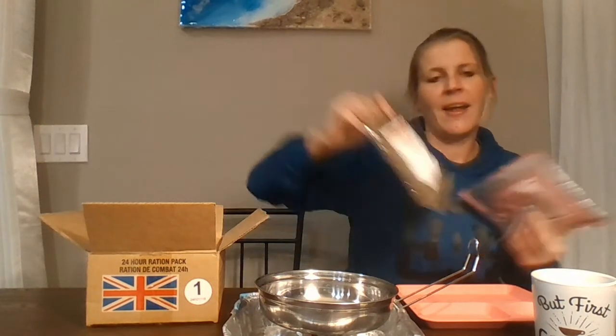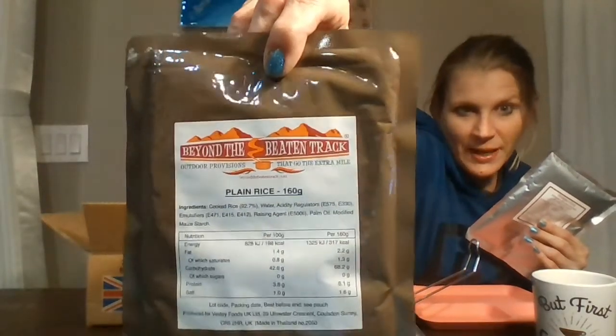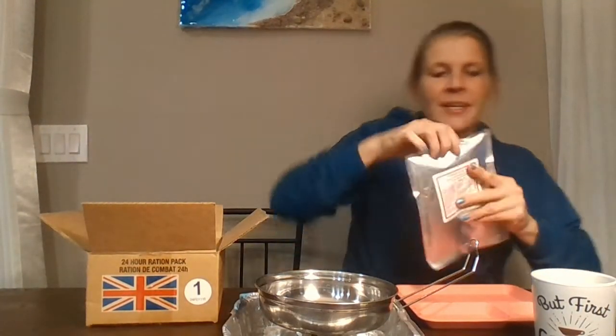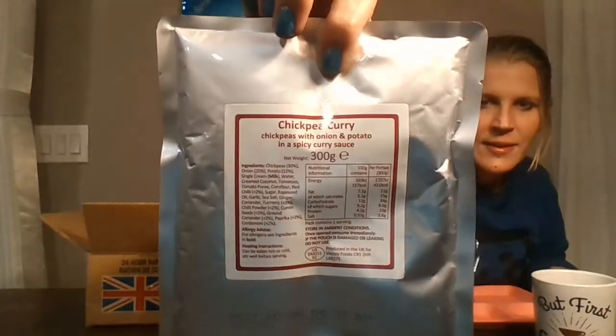Not sure. But I am gonna so do the plain rice, which I've never seen rice plain like this. We're gonna see. And I'm going to mix it with some curry. Ooh. And it says chickpea, so that's like what a hummus is made of. Bob doesn't like hummus. Tobias might, I don't really know. It says it's in spicy though, so Toby's probably going to get more of the white rice. He likes rice. But yeah, it's mushy. Again, don't think this would be eaten cold.